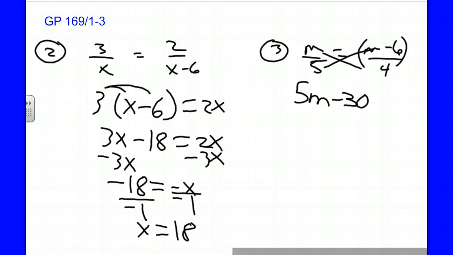Okay, so Dylan is showing that he's distributing the 5 to both terms, m minus 6. He's doing that multiplication without showing it. You see that? Now he's... Sure, you could. You could move the right ratio to the left side, because it's an equation, you can do that if you're more comfortable with that. He added 30 to both sides. Now he's subtracting.